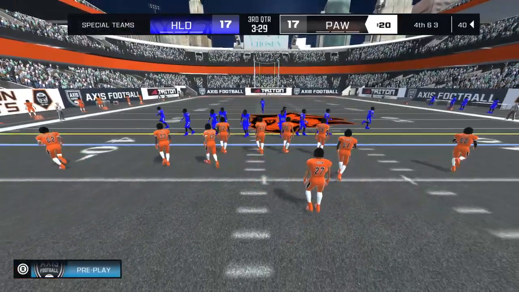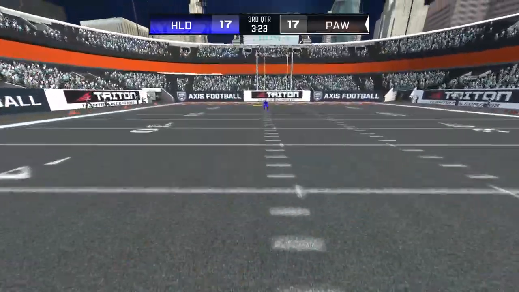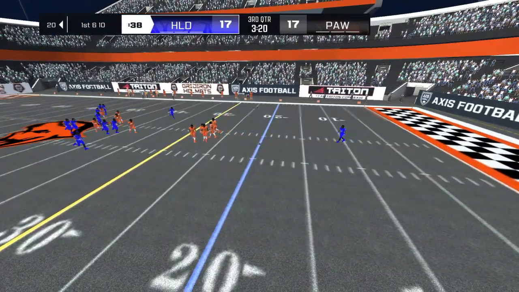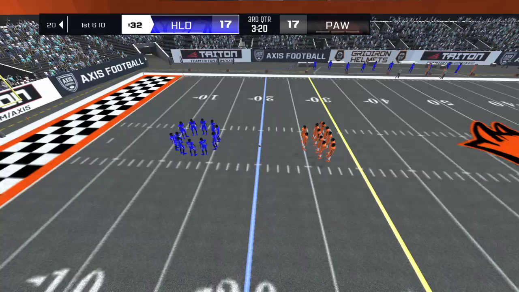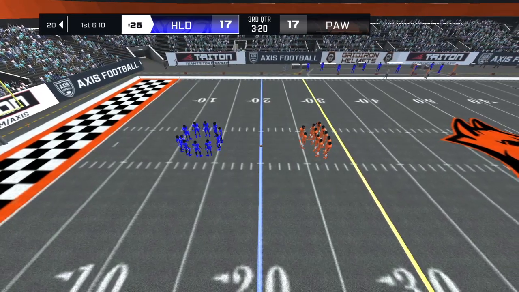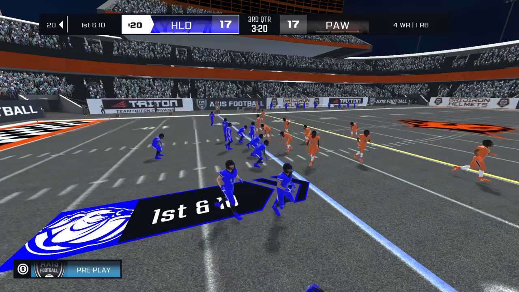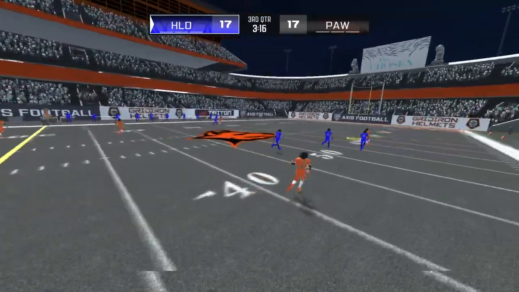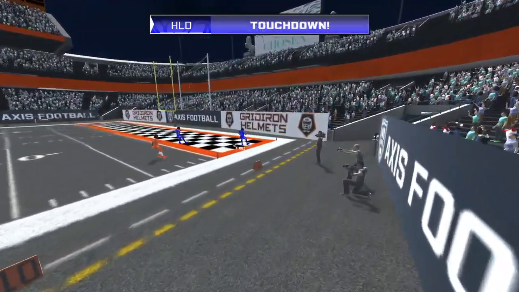Lining up to punt. Punts away. And the punt goes into the end zone for a touchback. He drops back to pass. Hurls a pass way down the left side of the field. And he's in for the score.